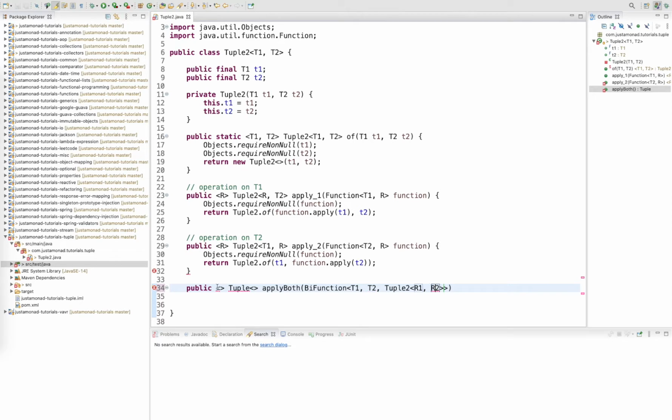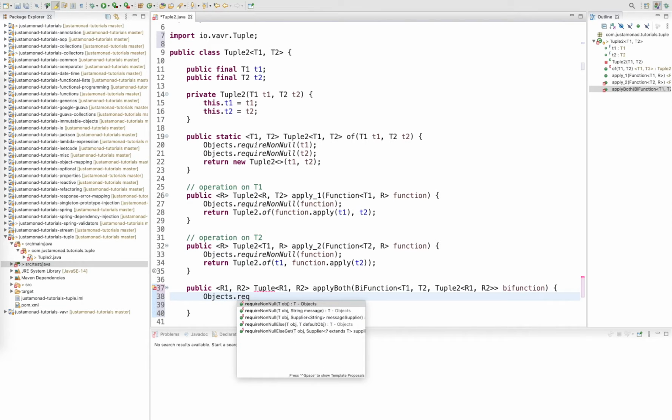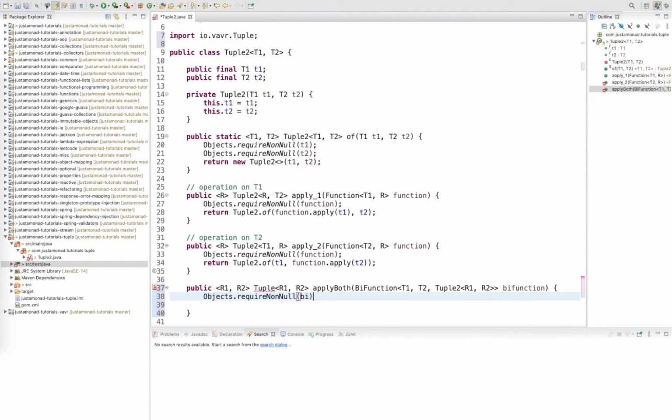See how interesting this is. You accept t1 and t2, and it will return a new tuple of type r1 and r2. It can be any type. So you will say r1 comma r2 over here, and just paste those things over here also. Okay, so now you have BiFunction, import it, Objects.requireNonNull biFunction.